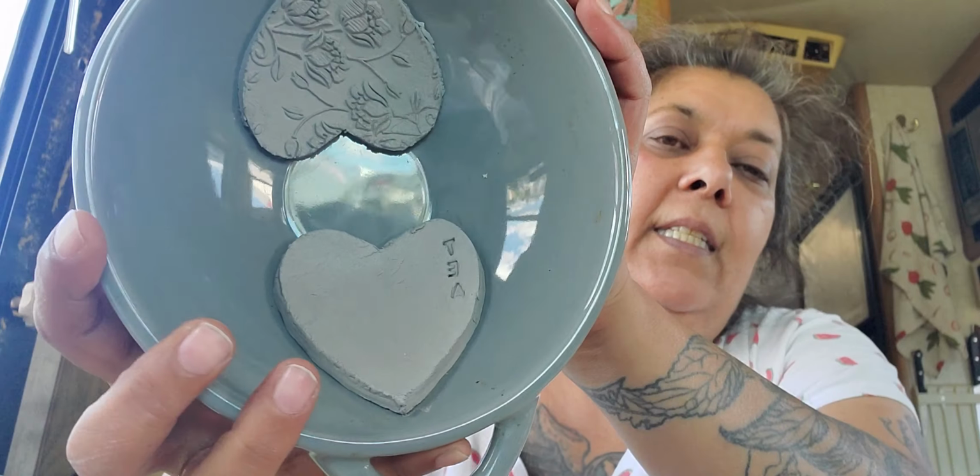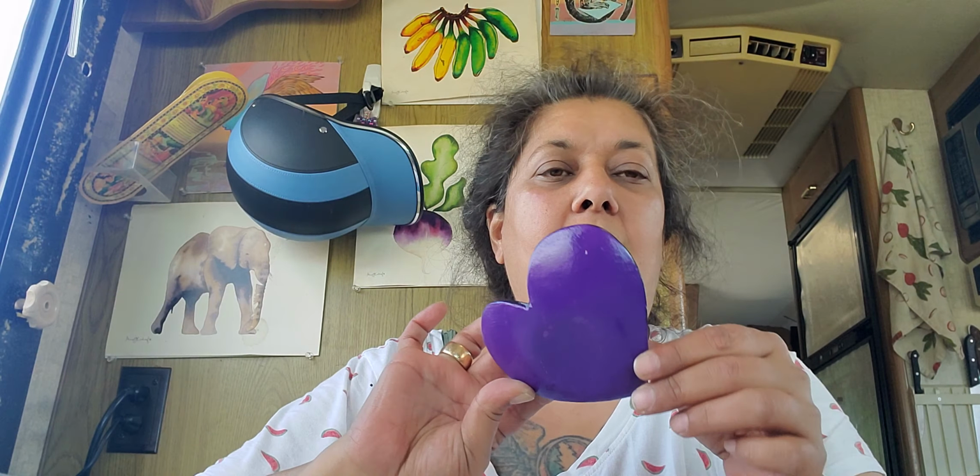And then that one says tea. And then I did a cup of tea. And I did just tea. But then I also did tea time. So those are those. I've painted. It's purple and black. I think it's cool. Anyway, I'm so excited.